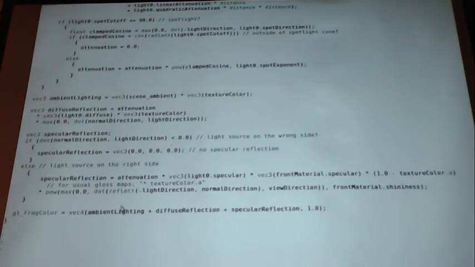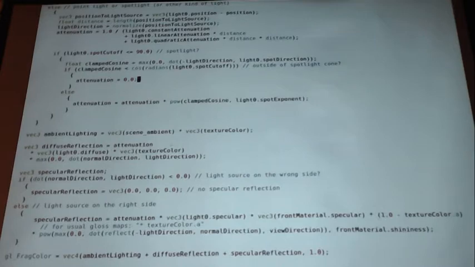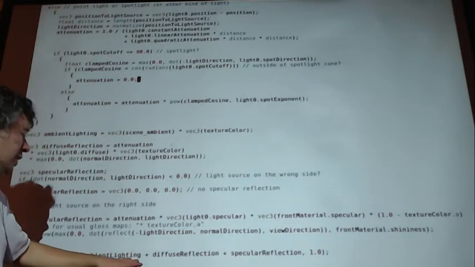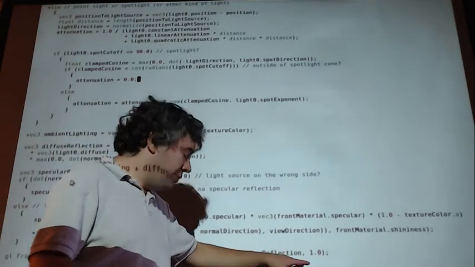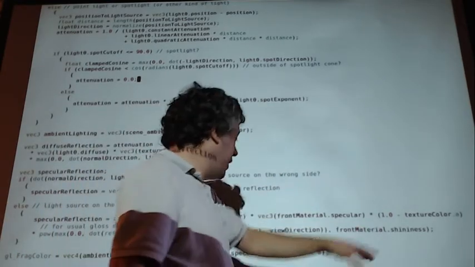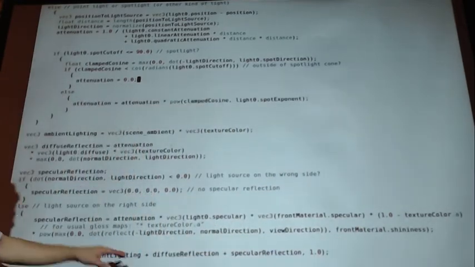So what we're building up towards, we're going to build backwards from this a little bit. Eventually we have to say GL frag color down here and say what color our fragment is. That's the question we've been trying to answer the whole time. What's this color, fragment's color? So we're going to take the ambient lighting color and the diffuse color and the specular color from there, and that gives us our color.